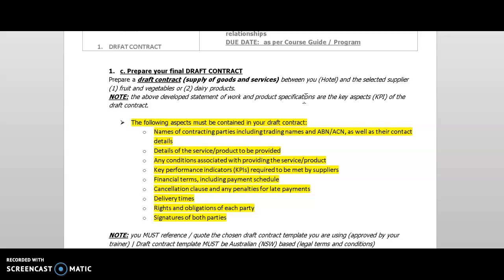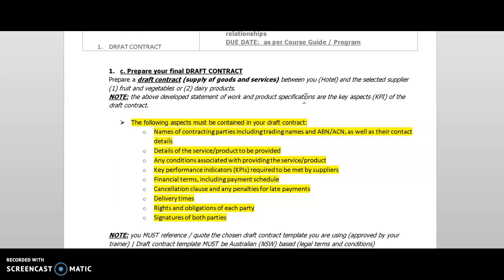So I have provided some samples, which I will show you in a few minutes, which you can also use, and which you need to read through to make sure that it meets all the criteria for an agreement for supply of goods. Highlighted here in yellow are all the key aspects which are in the draft contract.